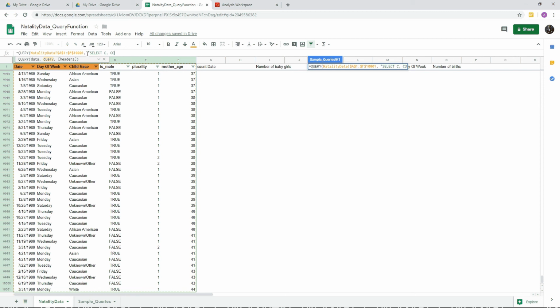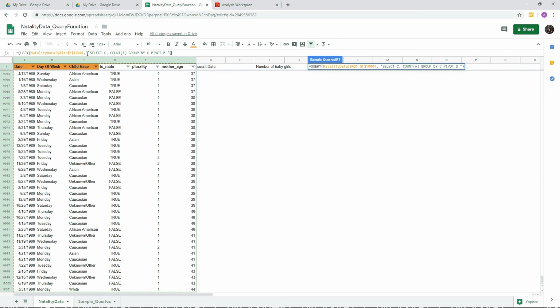We're going to be counting records using any column. Let's use column A. We're going to be aggregating by that child race, so we're going to be saying it's grouped by column C. And the final step, we're actually going to be pivoting our data by column B, which is day of week.